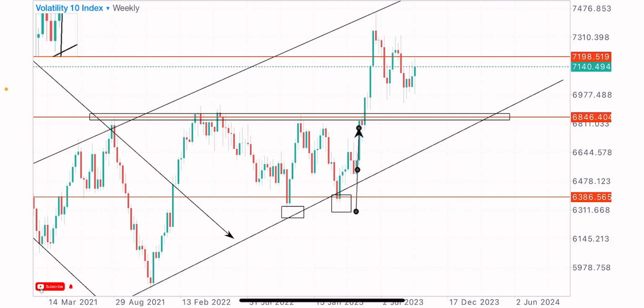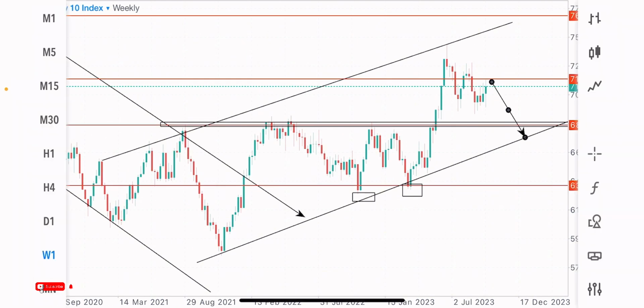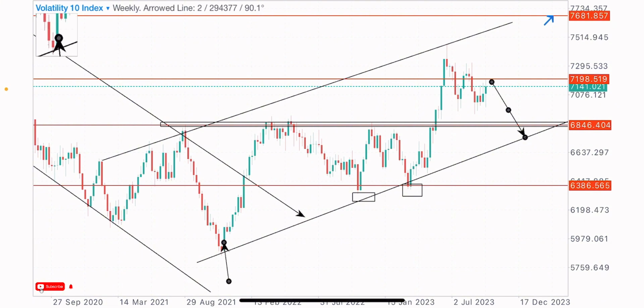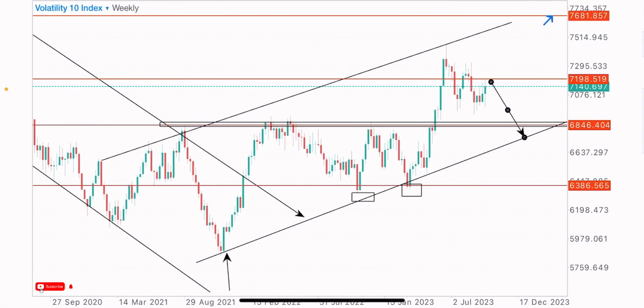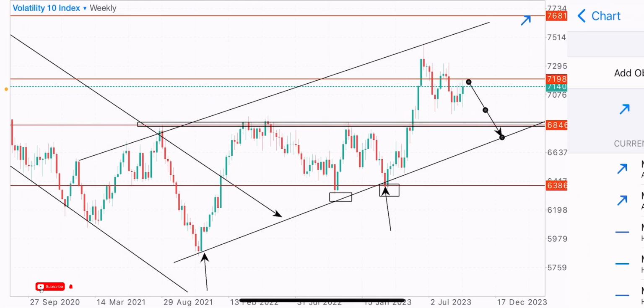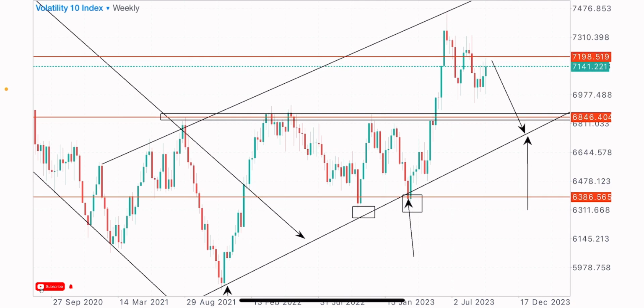the retest at this point expected. And this retest will as well give us a test of our trend support, because on trend lines we have our trend support and our trend resistance. We can tell that this is a support trend, because we've seen how the market rejected at this point, bought on the test of this level, still bought at this point, bought on the test of this level, and you're likely to get the market buy on the test of this same level at this point. So the sell is expected on V10 index. Generally, the sell is expected on the weekly time frame on this index, right?